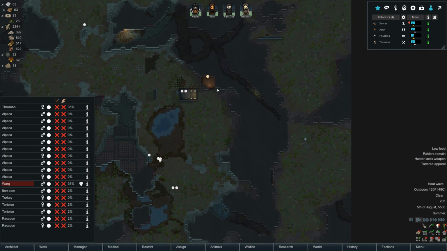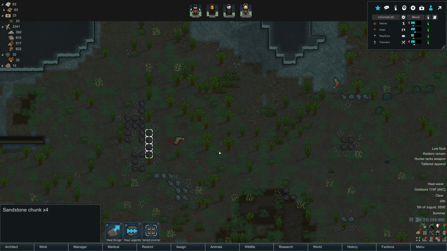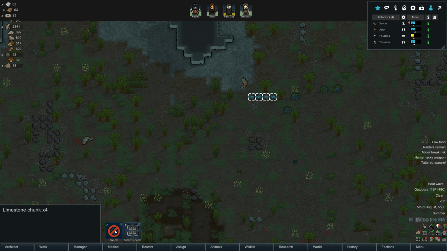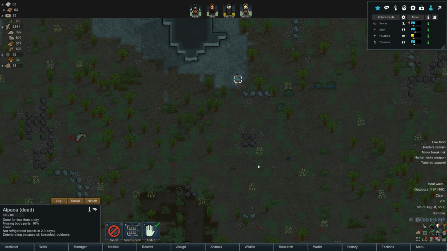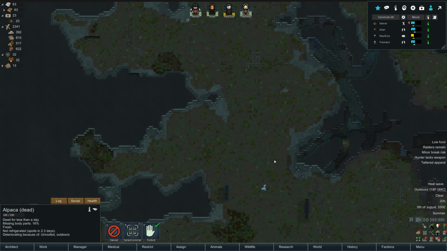No! Oh, hey, are there alpacas up here? Remember that cougar? Yes, there's an alpaca. Oh, there's 2. Oh, God, yes. All right, haul urgent. No, not haul urgently. Not forbid. Cancel all. There's actually 2 alpacas. Haul urgently. Beautiful. Thank you, cougar. So because of the heat wave, all the animals are like, see ya.